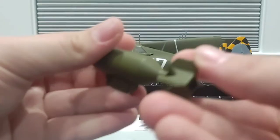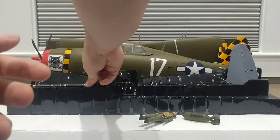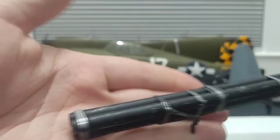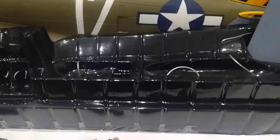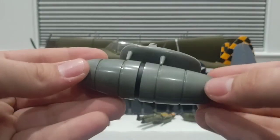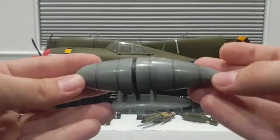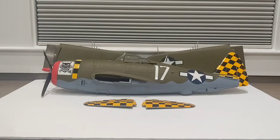Here's the bomb that came with the plane — just your average bomb — and I'll show you where it goes once we have the whole plane out. To the left we have two rocket pods — correct me if I'm wrong in the comments. They've got some weathering on them, which is really nice to see. The one thing that was missing is the drop tank. Here's a good example of a drop tank on a 21st Century Toys Bf 109 Messerschmitt, just so you can see what one looks like.